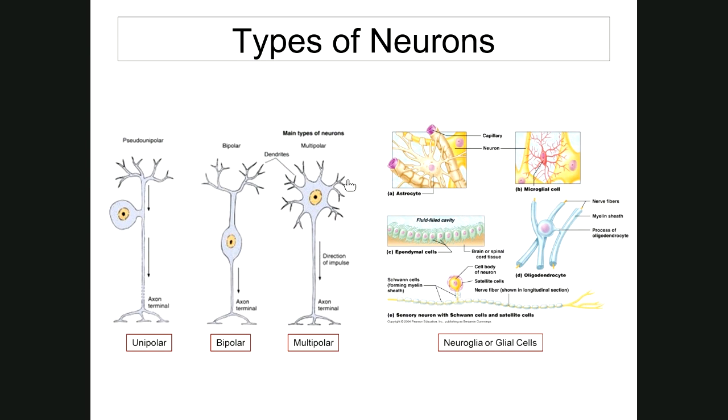Now, number four is glial cells or neuroglia. Neuroglia means nerve glue, and glial cells means glue cells. And these support the neurons by holding them close to capillaries, like up here at the top, the astrocyte here. And they have a good supply of nutrients to the nerve cell, so it functions more effectively, and forming protective wrappings around the cell, like the myelin sheath, which conducts an impulse.